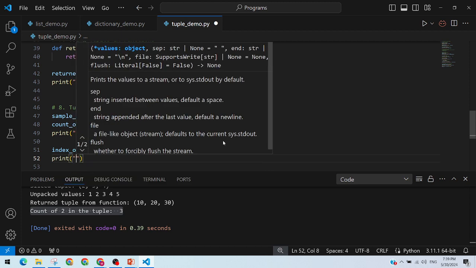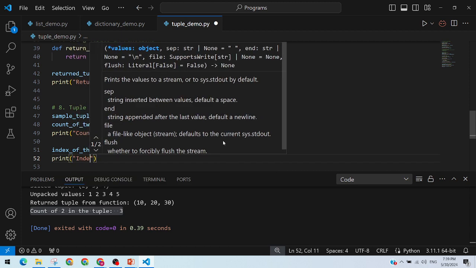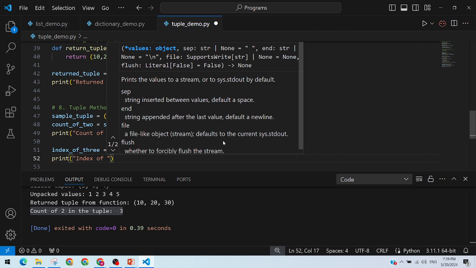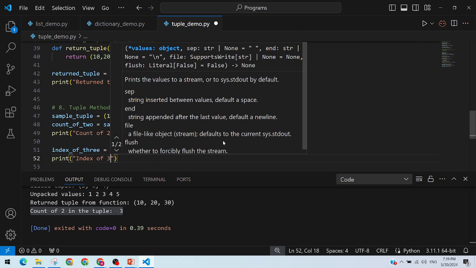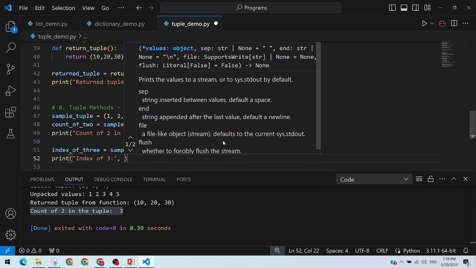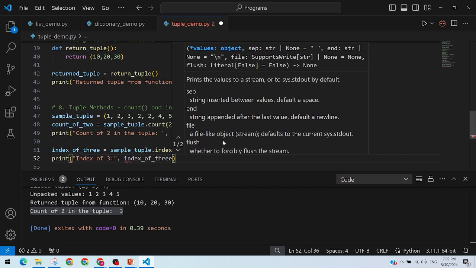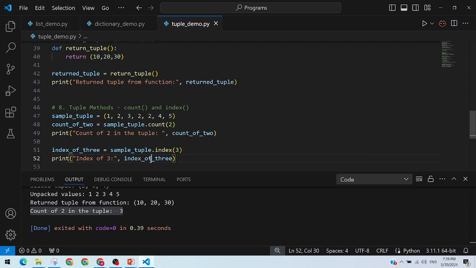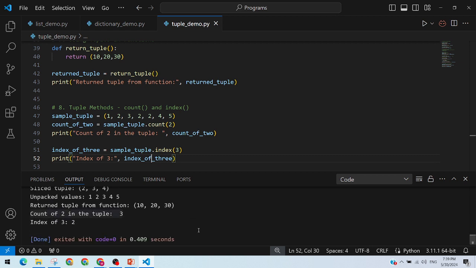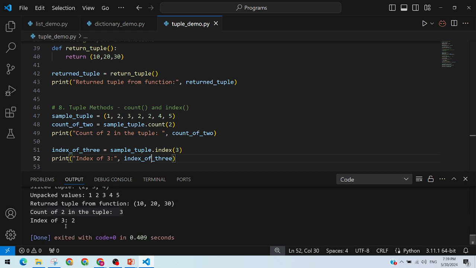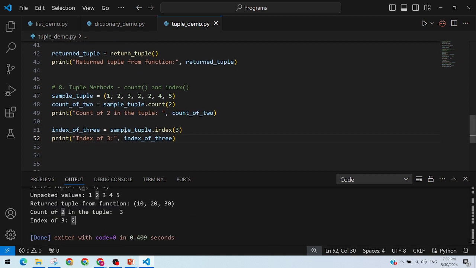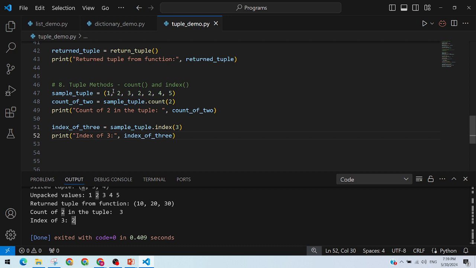Okay, we will try printing it. Index of 3. So here you can see index of 3 is 2. So at what location is this 3 present? 0, 1 and 2.